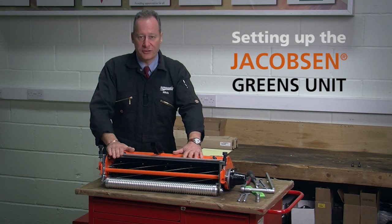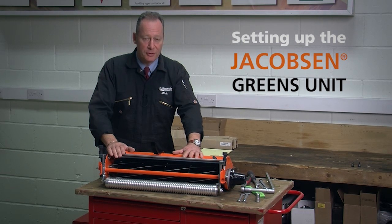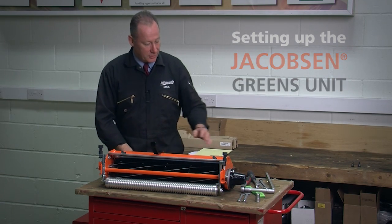So here I've got an example of the brand new Jacobsen True Set cutting unit based on the classic Jacobsen reel, which has been around for some 90 years with very few changes. The changes on this cutting unit are in the cylinder to bottom blade adjustment, and we'll run through those with you. What we want to cover in this sequence is adjusting the cylinder and the bottom blade so the unit cuts effectively. To do that, I've got some essential tools.